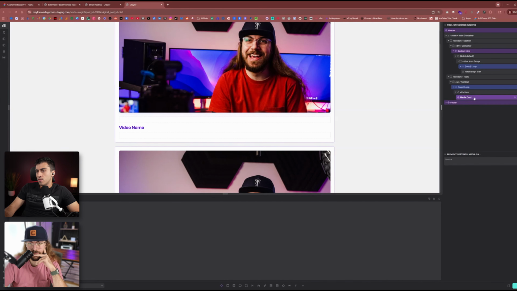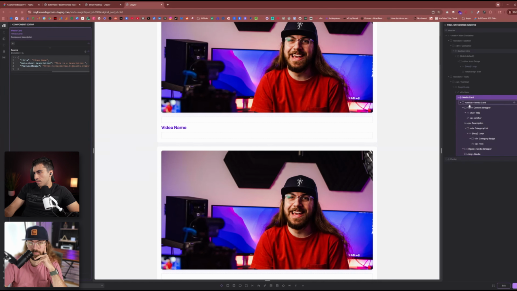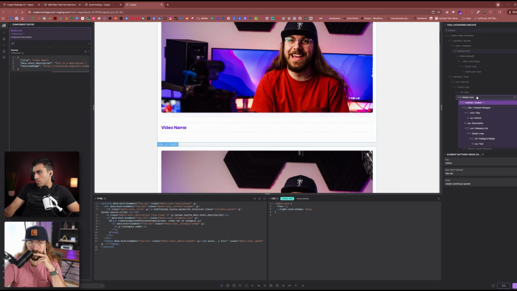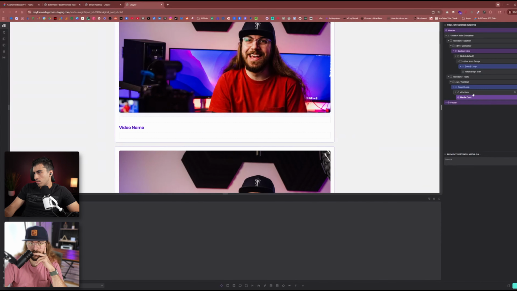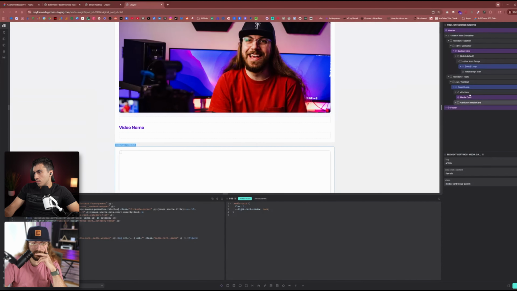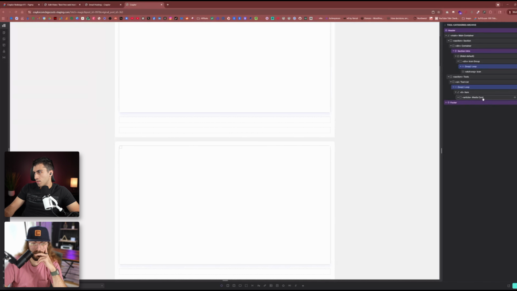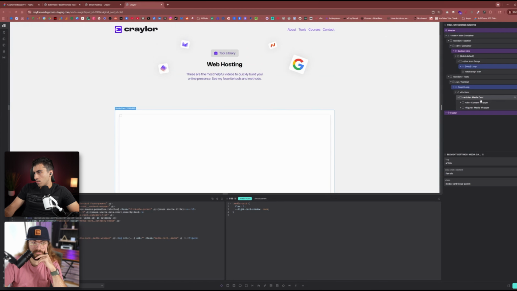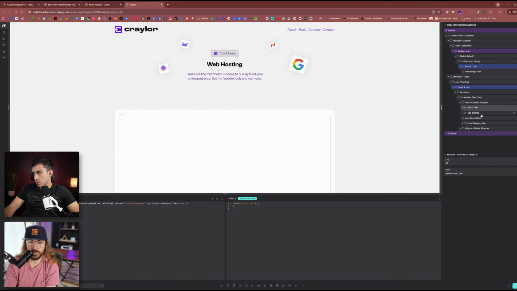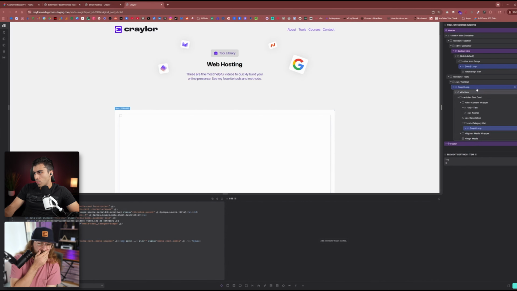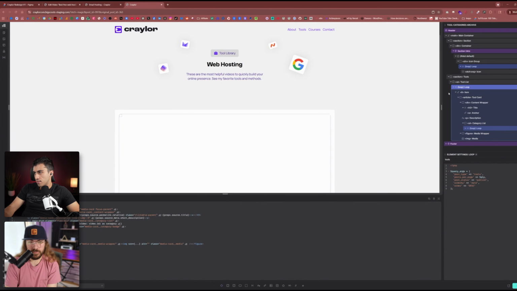Really tempted to make a new tool card at this point. So let's just try to do that. Let's grab this media card, come in here, copy this, come back out of this, pop it in here, paste, go right here, get rid of this component, and then we're going to call this a tool card. It's going to have all this stuff still. Is there not a functional way to change all of these classes quickly?